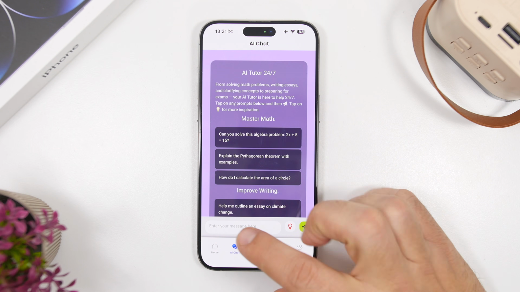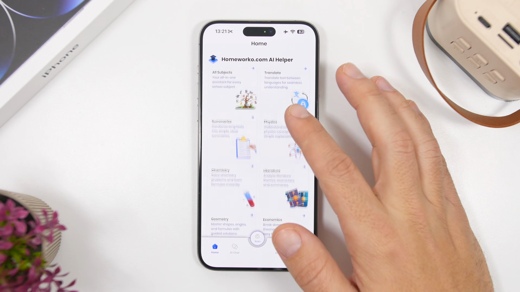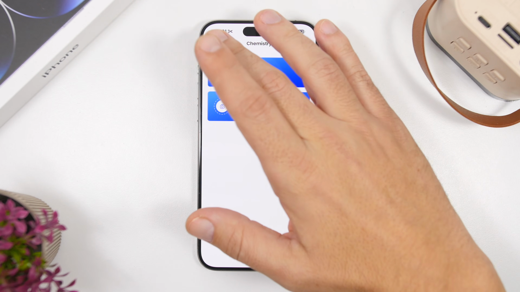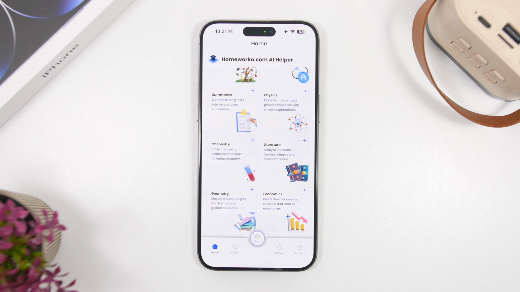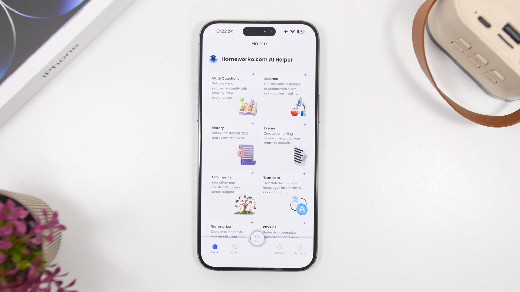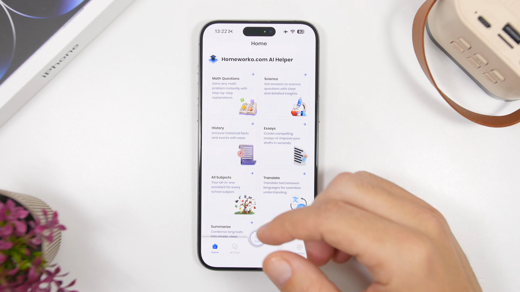And then right here, we'll have the history of all the different problems that you have solved with this app. So it's actually really awesome. Anything you want, anything you need can be solved. It will do everything for you. Of course, using the help of AI, you can get your homework done in minutes with this app.